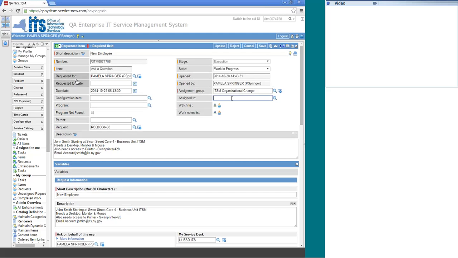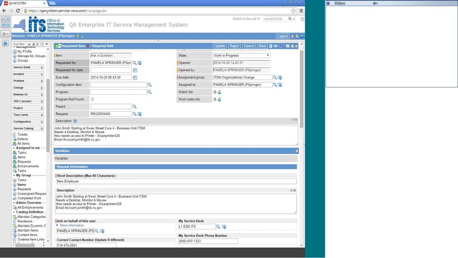So I'm going to go ahead and put the other request that I'm going to show you an example of, save it to my name, I'm going to hit save, and I'm just going to show you a couple things in the ticket itself. It shows that this was asked a question. It says it was assigned to the organization change team, assigned to me.